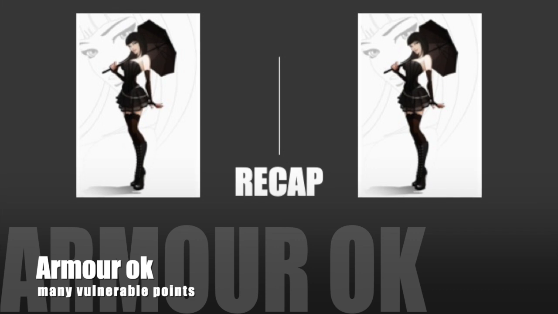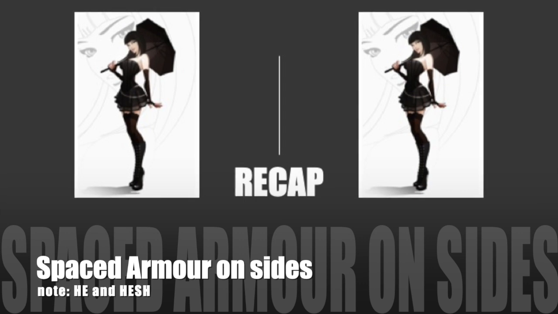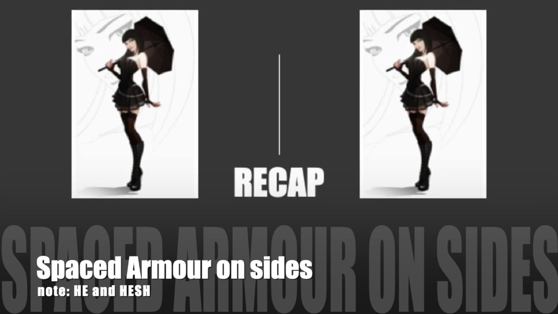The armor is okay, but there are a lot of vulnerable points in it, too many for it to be really effective as a frontline heavy tank. But the spaced armor on the sides is good, and take note of what we said about coming up against HE and Hesh. Go against your instincts and turn to the side, try to absorb the big round on the sides, because the spaced armor will take a lot of that damage, maybe all of it.